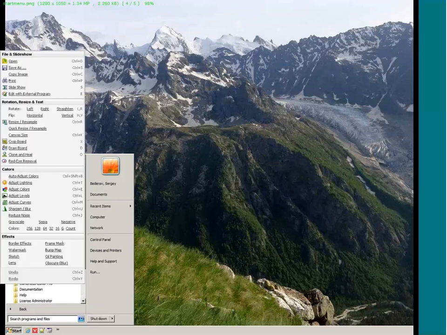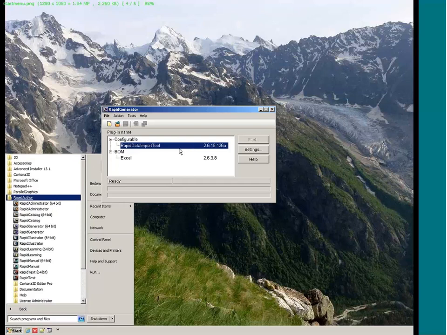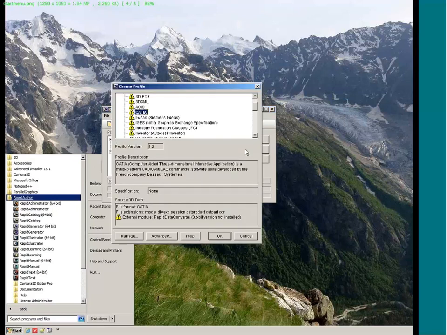Previously, if you install RapidAuthor Center and you start the Rapid Data Import tool and select a profile, you see that many of the standard profiles have an exclamation mark, which tells you that the Rapid Data Converter is not installed.